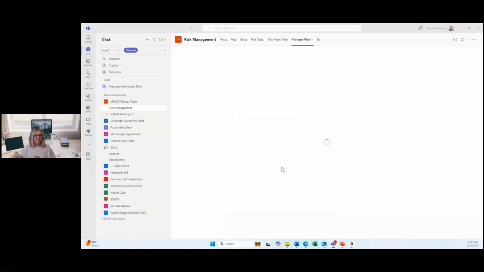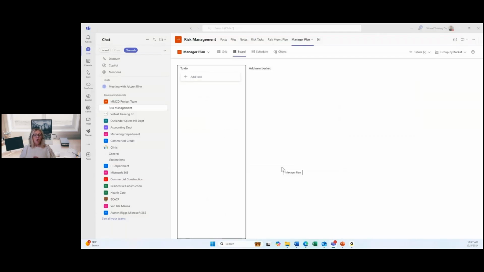So now this is a shared plan automatically with all of the owners, members, or guests of that team. So this is easier to kind of say, okay, this task list that we want to create for our team, it's part of the team.